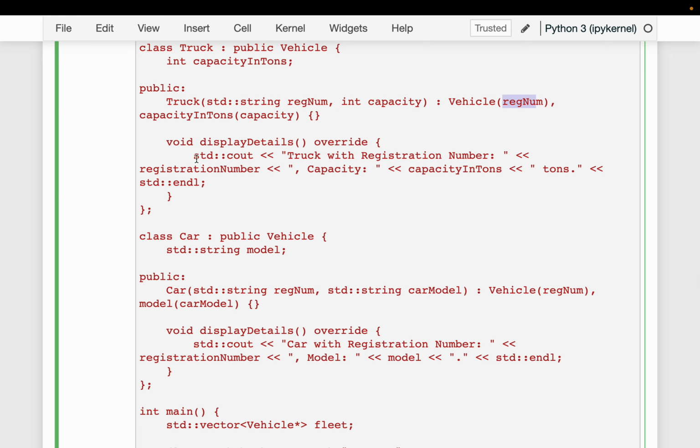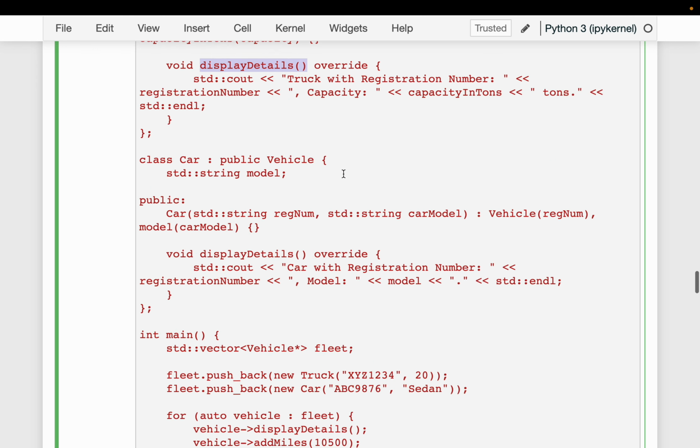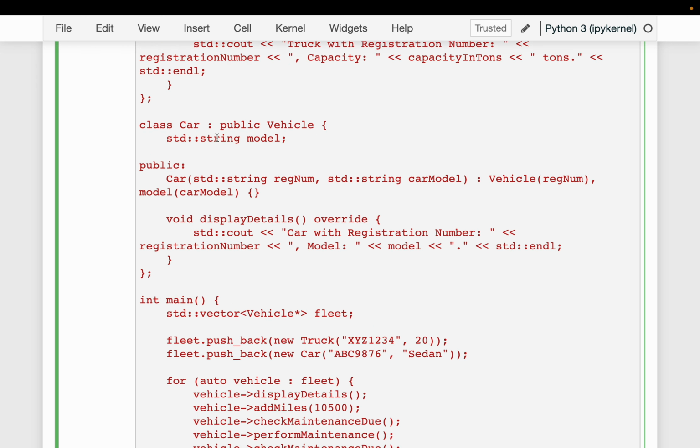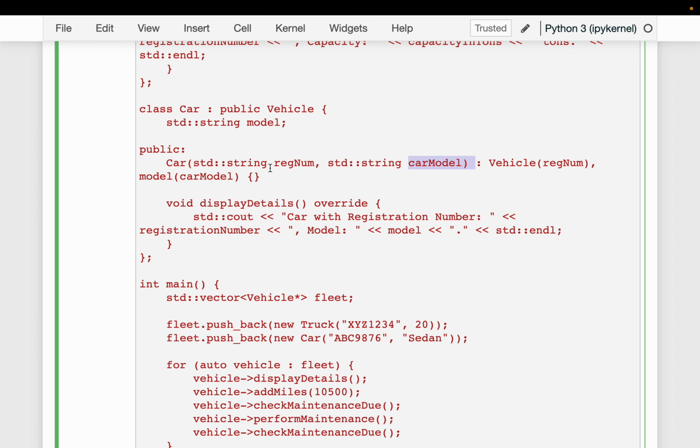And then it has this display details function, which displays the attributes of the object when we create it, right? Like the registration number, the capacity, the tons, etc. Similarly, the car one also has the car model. I think it has only one additional variable, the registration number, as well as the car model, right?